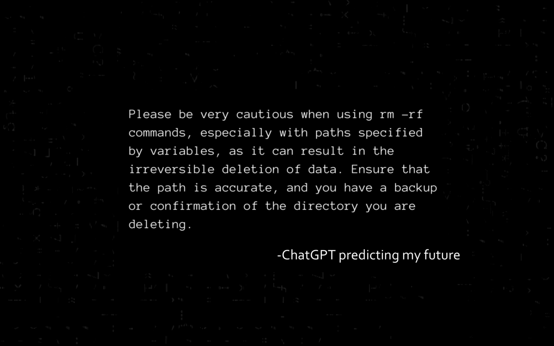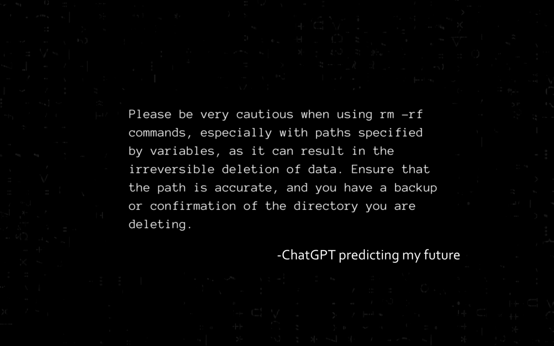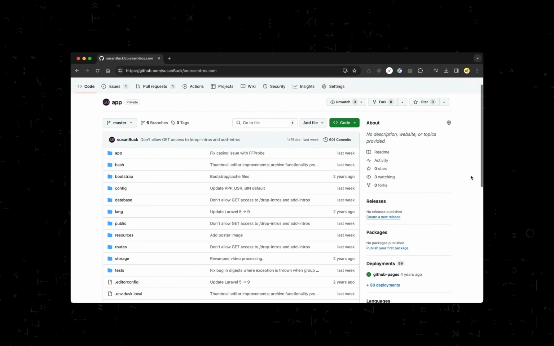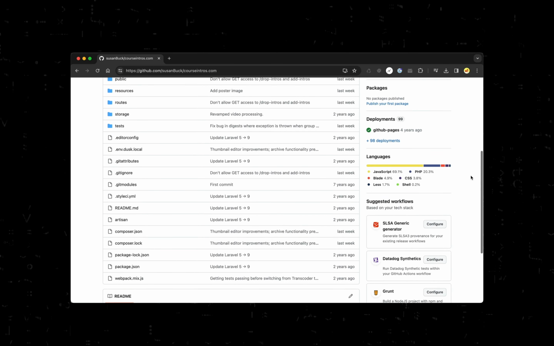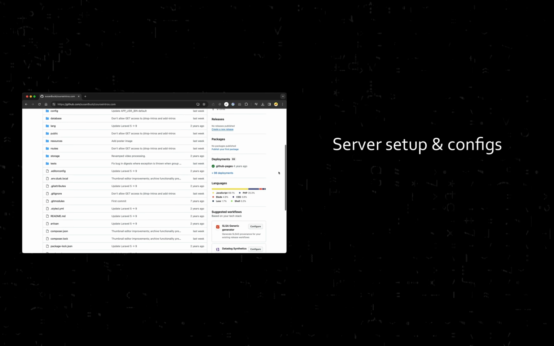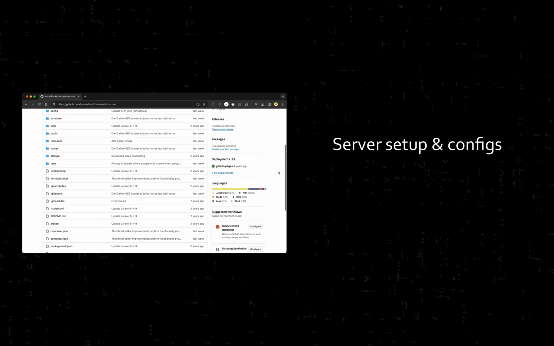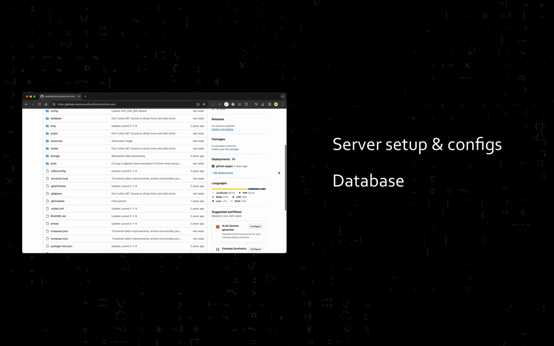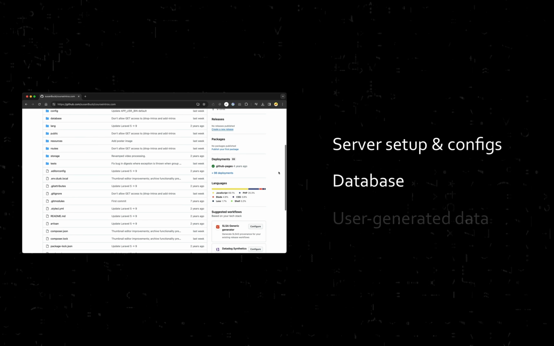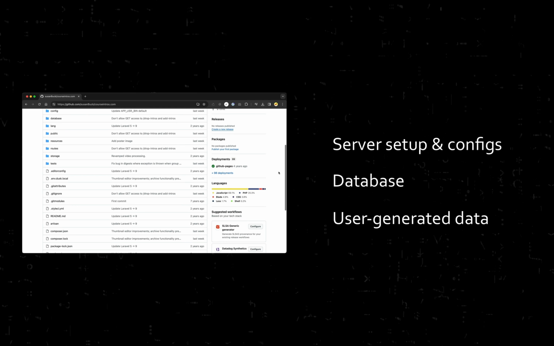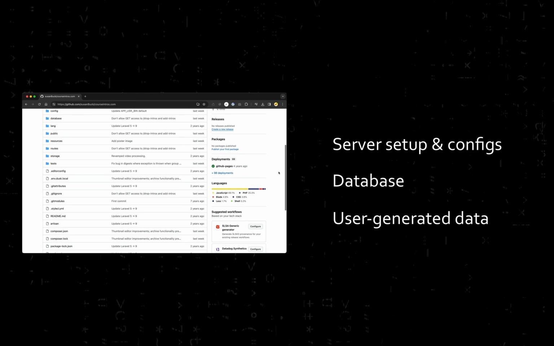But what happened once everything was deleted, I immediately started thinking, how am I going to restore this situation? And of course, I knew all of my code was backed up in GitHub. I had the core code for the application itself, but that did not include the overall server setup, all of the configurations and processes I had running on the server for this application, the database information, the database content, as well as user-generated content and media that might have existed on the server. These were all things that needed to be rebuilt in order to bring this application back online.